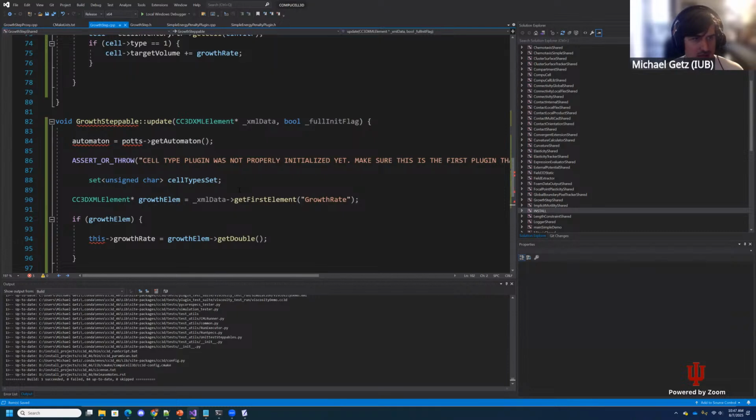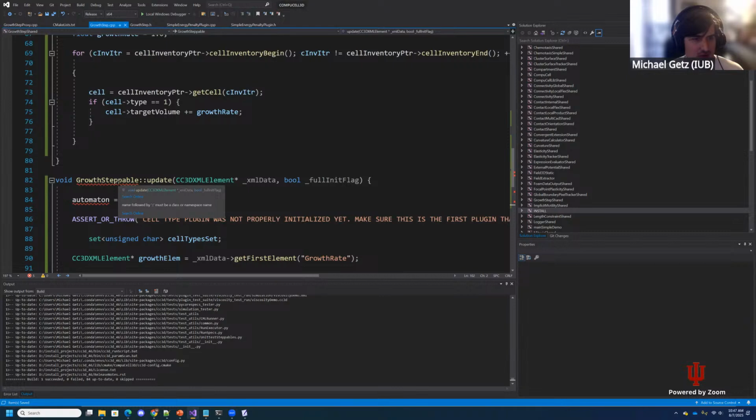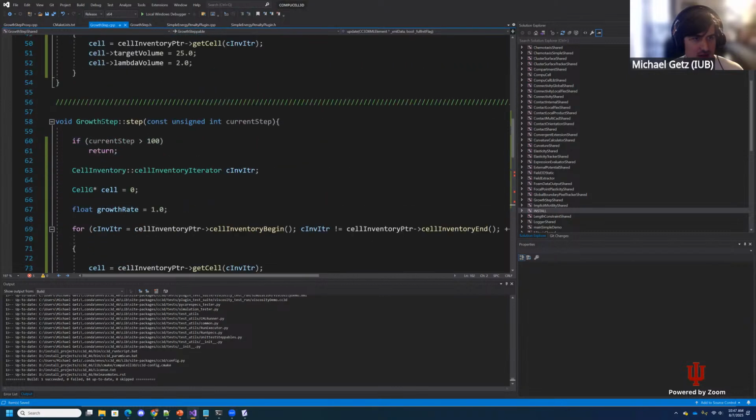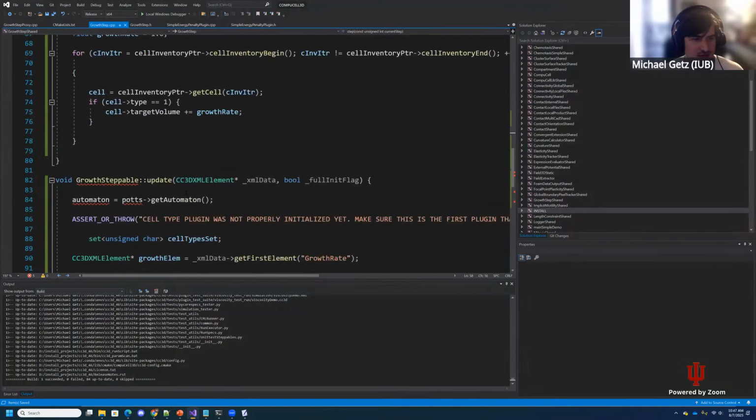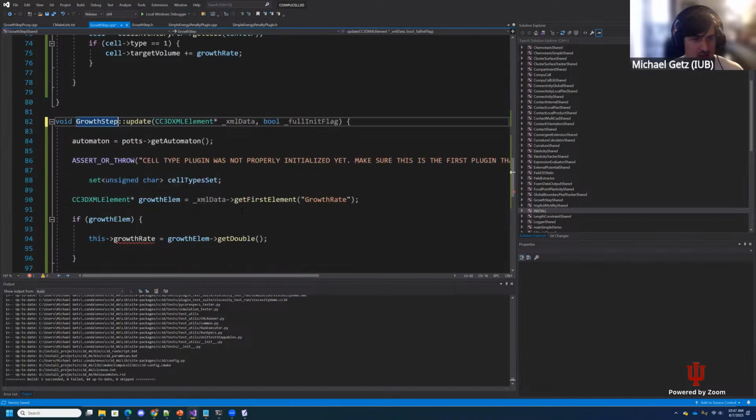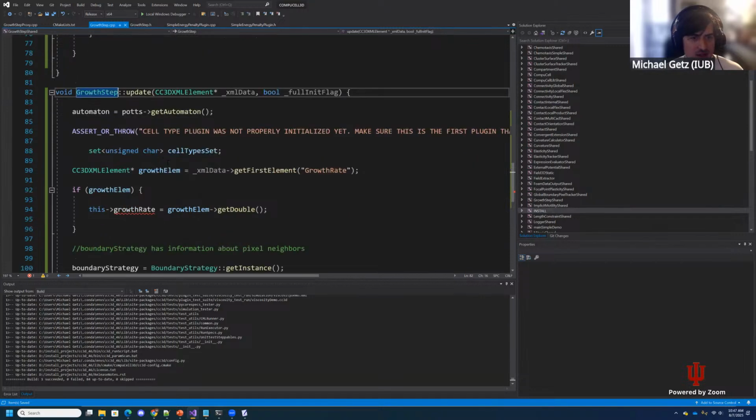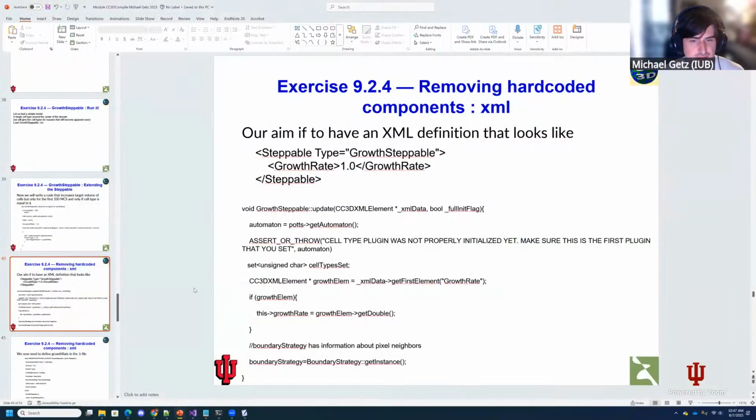Okay. This is upset because I have a slightly different name, so I need to update it to GrowthStep. Now you'll see one thing immediately that the IDE picks out is that growth rate is not defined. We will show that here right now.